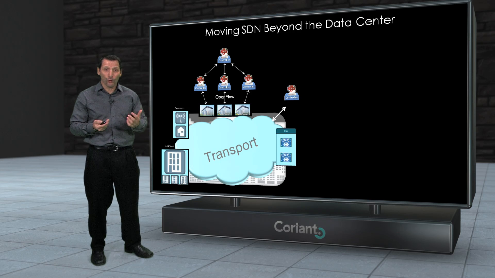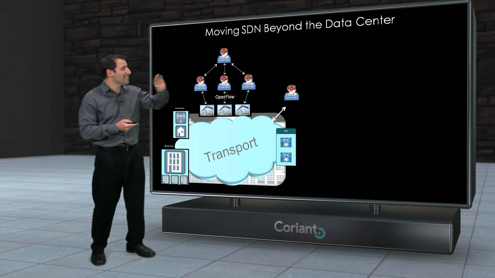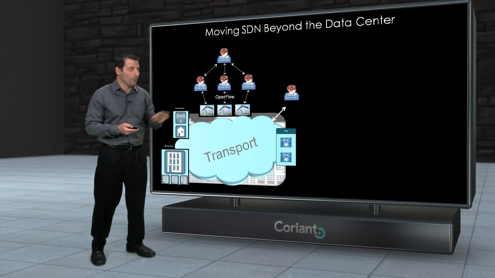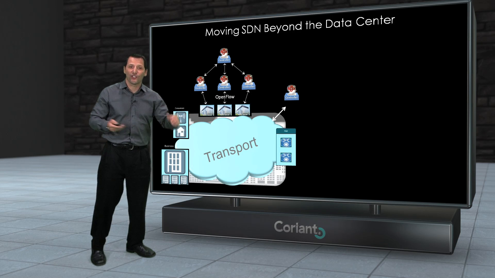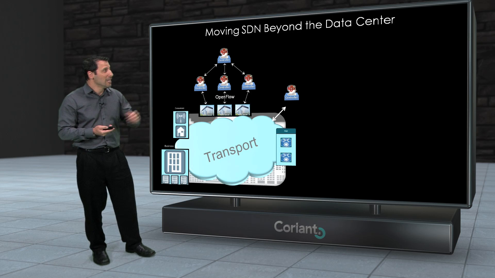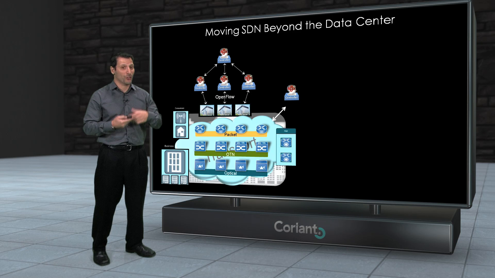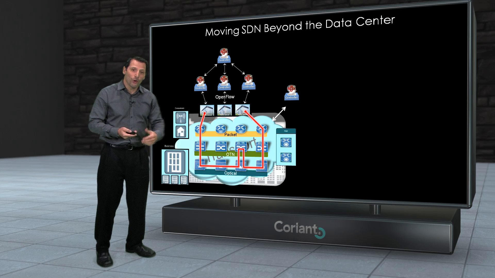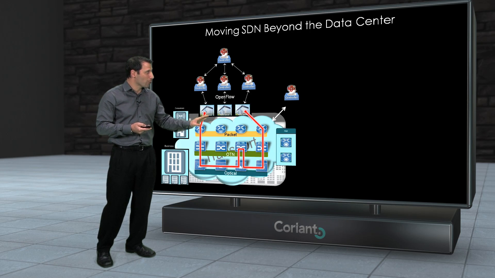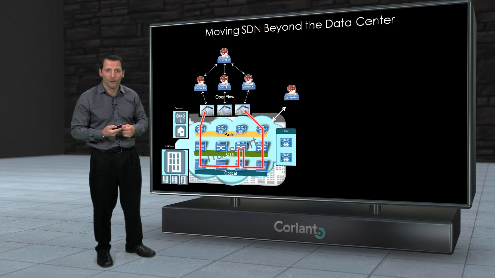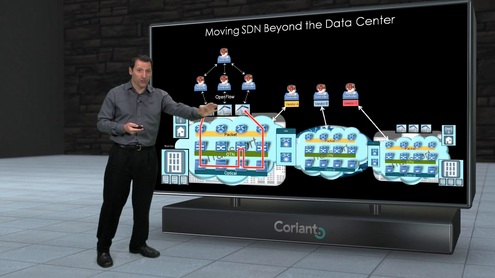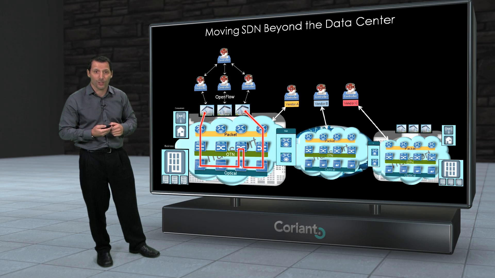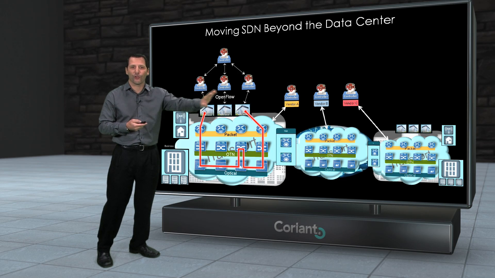This is where transport controllers can come into play. The idea is that data center controllers can talk to transport controllers — figure out not only where there is connectivity, but when new connectivity is required, they can coordinate to establish that connectivity to move those applications and restore the connections. The transport controller has to operate on all layers of the transport network — packet, OTN, and optical layer. Transport networks aren't just single networks; there are often multiple networks, different metros, long-haul networks, and a lot of times different vendors associated with different parts of the transport network. So you might end up with different domain controllers for each vendor.